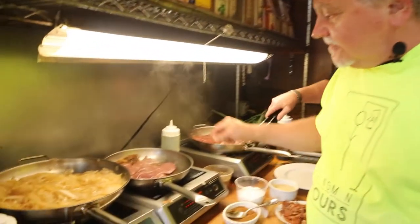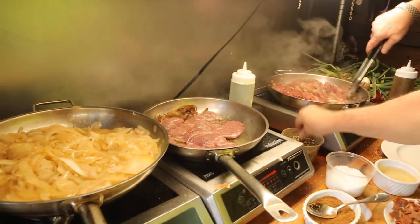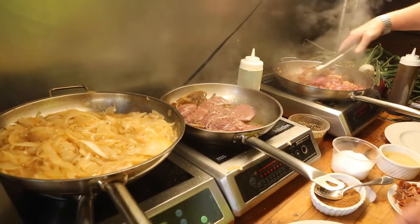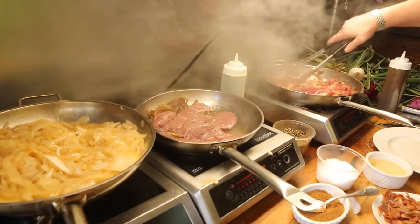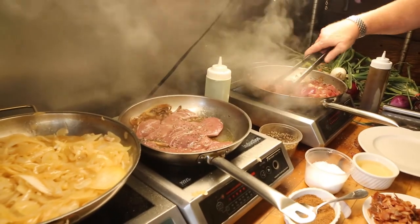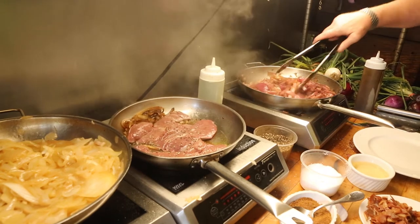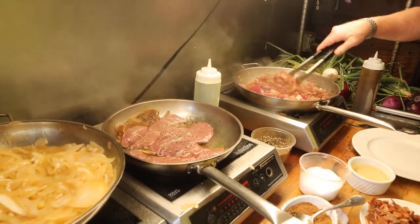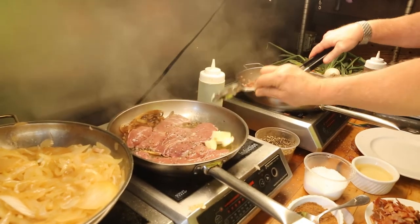So really simple, we've got the flavors coming up from the onions, a little salt, a little pepper, really nothing else to adorn this. If I had a little splash of butter on here, that would probably enhance that a little bit. Butter helps everything, doesn't it? It sure does. And again, through the benefit of our actual kitchen here, we've got butter.